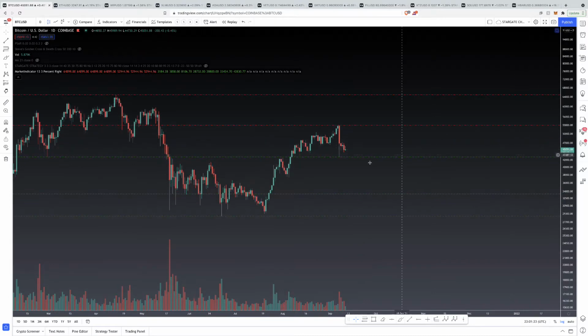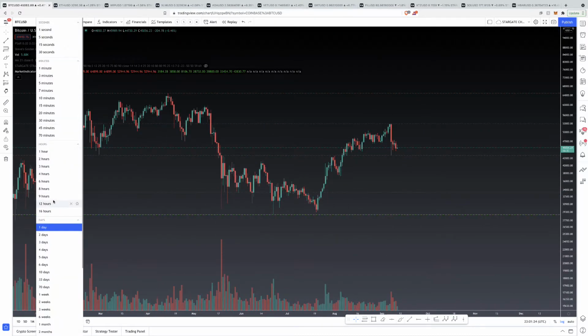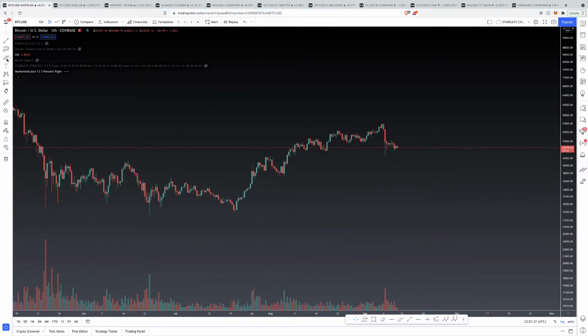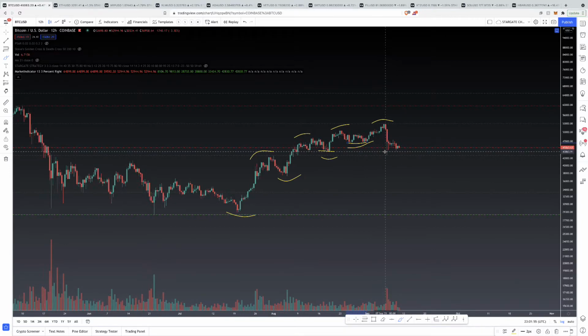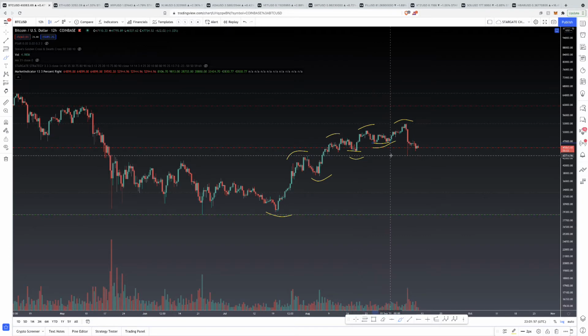So if we go here, and I'll go to like a 12-hour so we can get a better picture of it, we can see that we have a low, a high, higher low, higher high, higher low, higher high, higher low, higher high. But right now, we might be starting to form a lower low than this one back here. We're still higher than this one right here, but based off of these ones, we're going lower than that. So we at least need to find some support at this green dotted line right here.